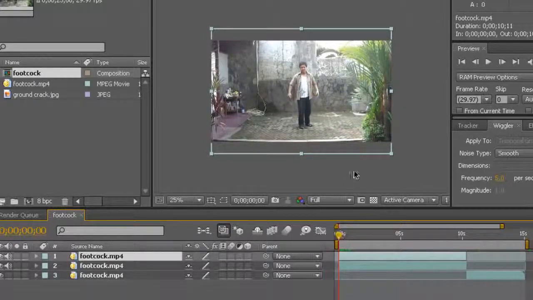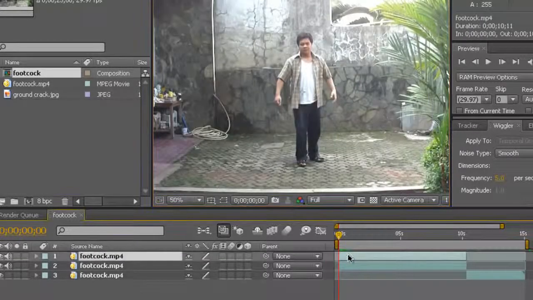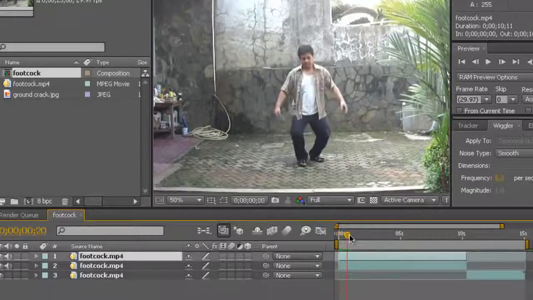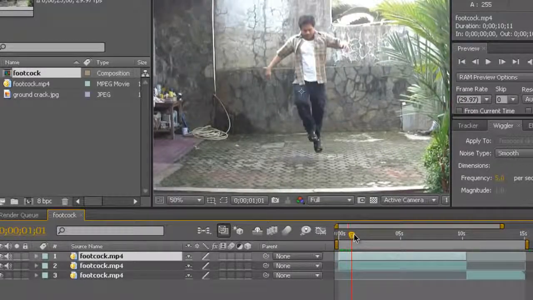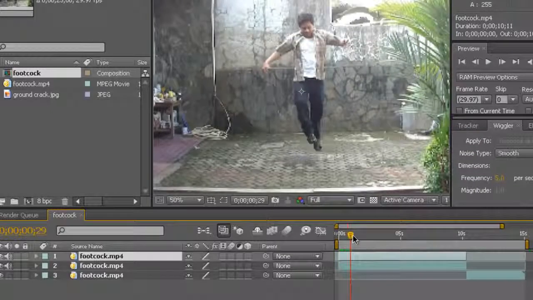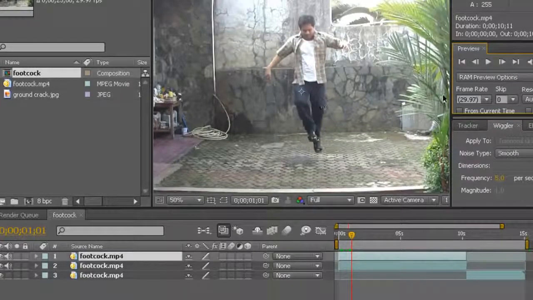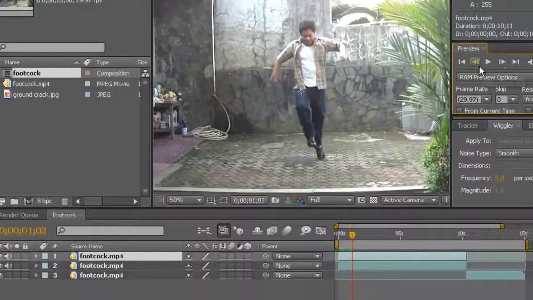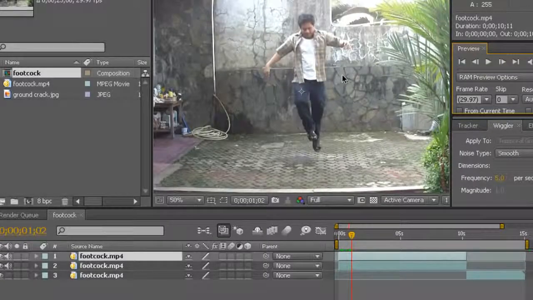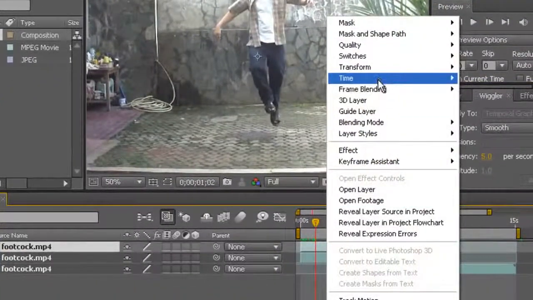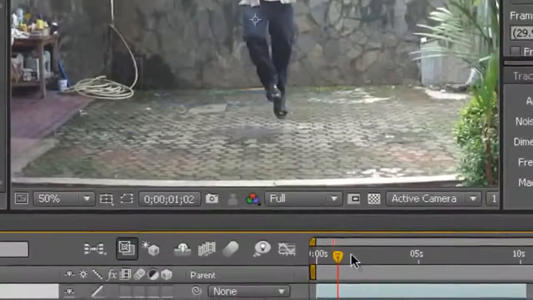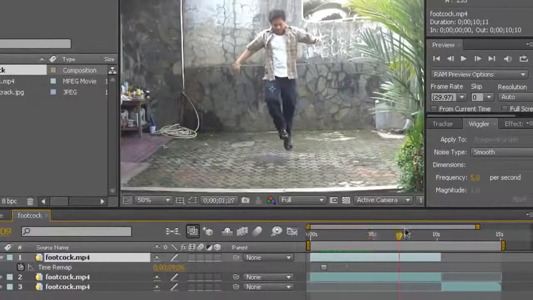So just the top layer here, you're gonna get when you're still flying before you touch the ground. And maybe you're gonna choose the very cool pose from before you touch the ground. Maybe this one, I like this one. So if you like this, you're gonna right click on it and go to Time and Freeze Frame. It will freeze your frame and become like an image.